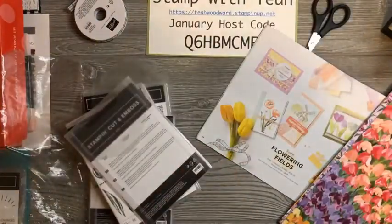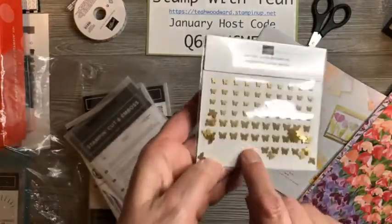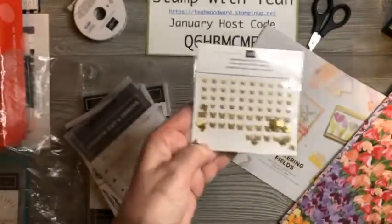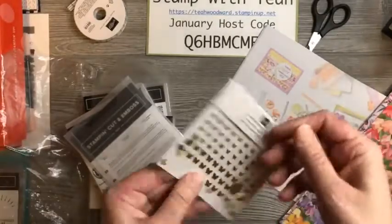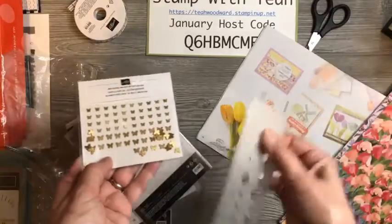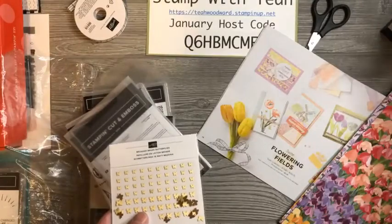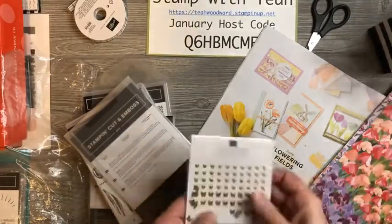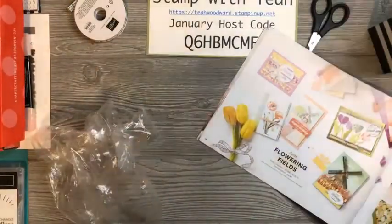Oh, here they are. Okay, I muffed this up when I opened up my package earlier, but see the brass butterflies in here? I had something in my hand, and when I tried opening this up earlier, the edge of my ruler that I had not put down somehow got stuck right down in there. I just got too excited and I should have put stuff down before I started opening things up. It was silly. It happens. I'm as human as anybody else. Okay, setting this aside.